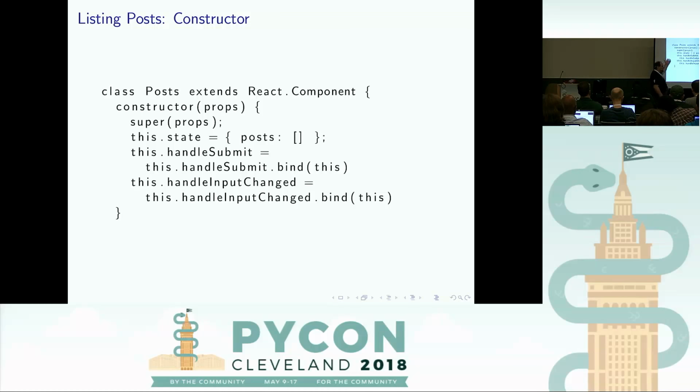It looks decent, except there are curly braces everywhere because it's not Python. And the constructor is named constructor, not __init__. But other than that, it should feel familiar. We call super. This also should be familiar. You usually call super in a constructor to make sure that the parent class is properly initialized. And then we initialize a member variable called state. JavaScript uses this and not self because they're wrong. And here we just have a dictionary mapping posts to an empty list.